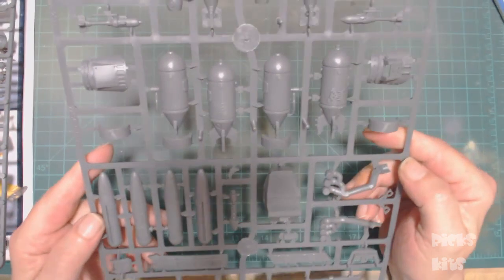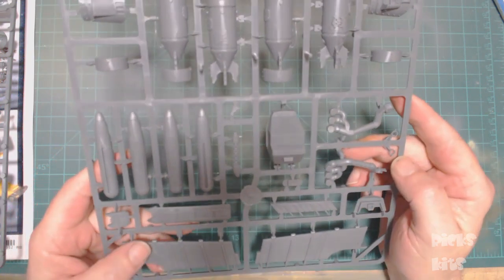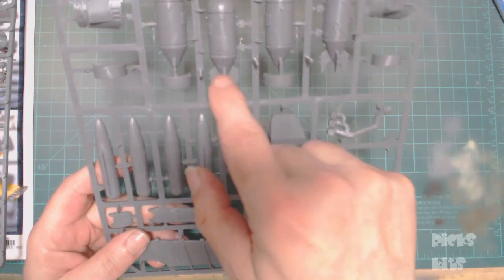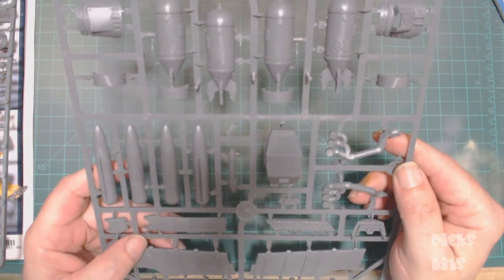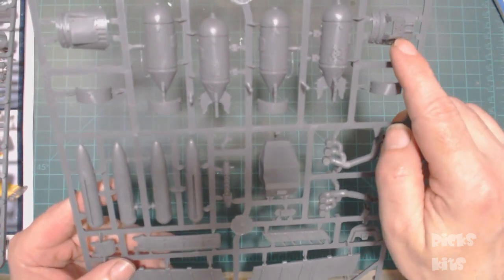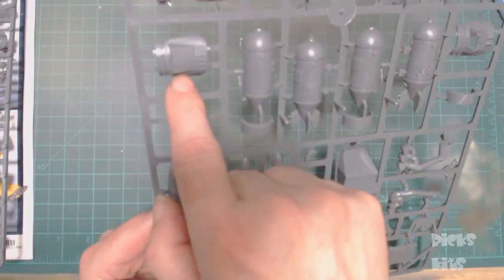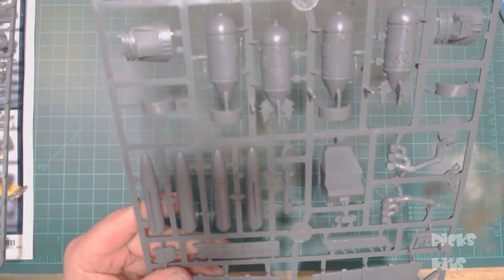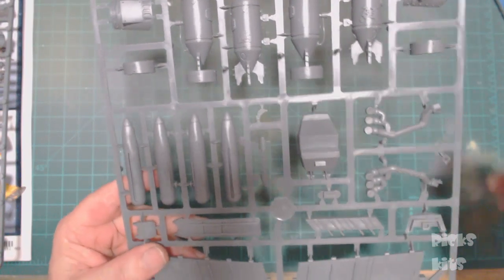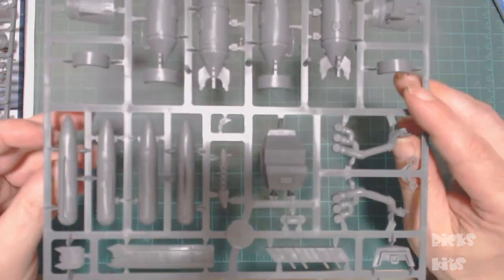You're forgetting me words. So on this next brew, here's all the weapons, or most of the weapons. Big old bombs. That's one of the cowlings at the top. That's one of the other cowlings on the top. Like turbo inducers that you have on the top of an American car.